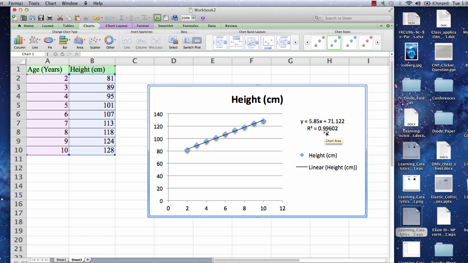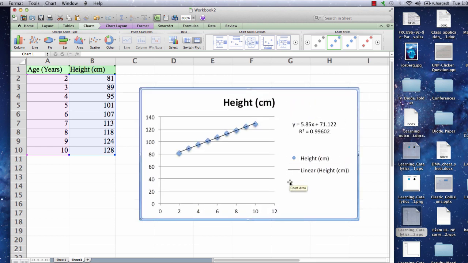Here we can see this is obviously very close to 1, so we've chosen the correct trend line. So before we finish here, I want to tidy up the graph quite a bit, because we still have yet to label the axes and maybe we rushed into the trend line.